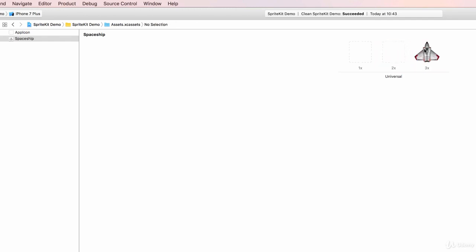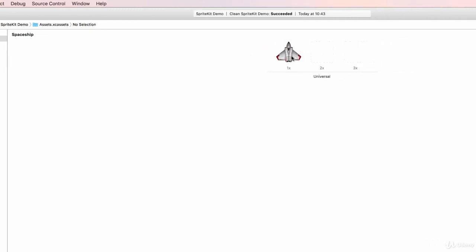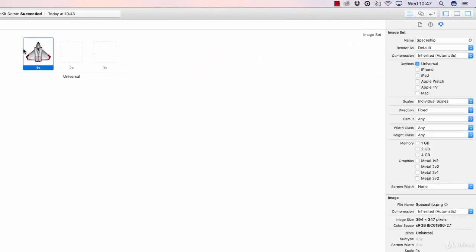If we have an asset selected, we have our area to the right where we can define a lot more. For example, we can add graphics that are not universally used, but only for iPhones by checking this box. And we can now see more fields here for iPhones. The same goes for iPad, Apple Watch, Apple TV, and so on. Whatever we need, we find here.